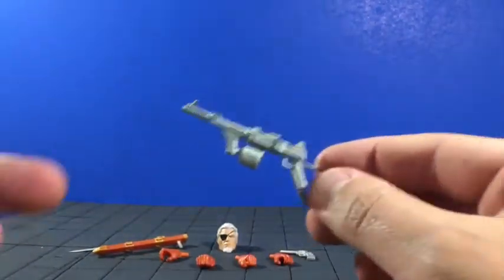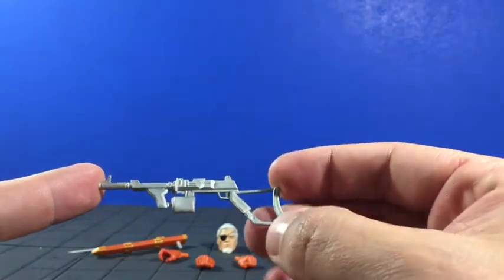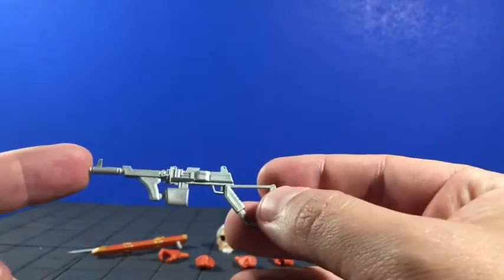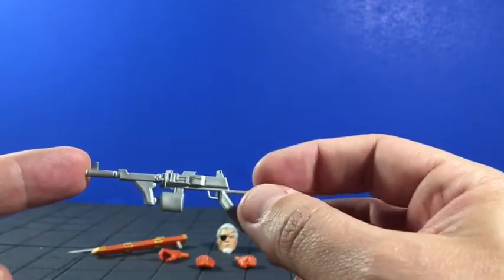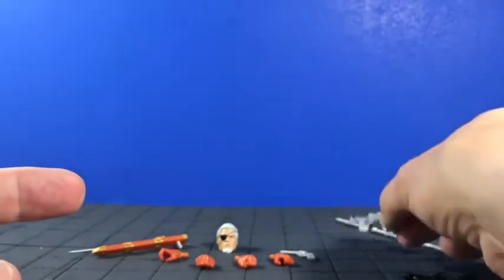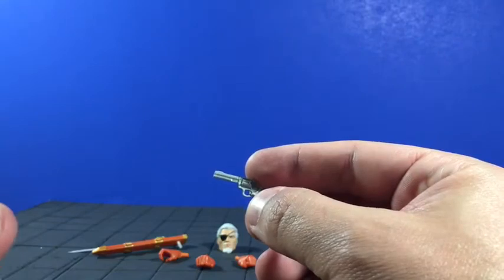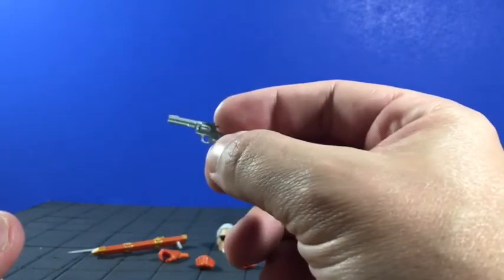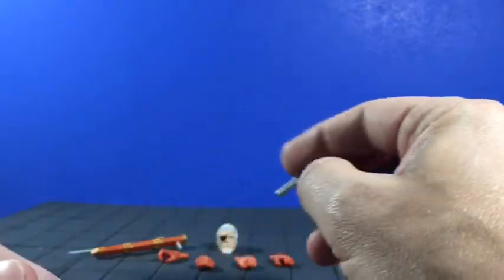You're gonna have your gun — this would be kind of like his assault rifle; he can hold it one-handed. This looks good, it's sculpted nicely. It's got that textured look to it, kind of that silver chrome finish. You can see it really nicely in the light. Here you got his revolver — this looks more realistic to me. Not a lot of paint apps on these, but the sculpting looks nice and the plastic used in the mold looks great.